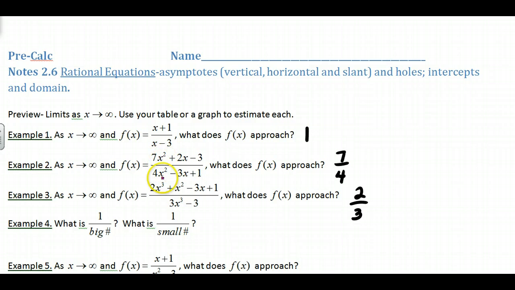It turns out that if the degree of the polynomial is the same, top and bottom, all you do is take the coefficients. Why would that be? If I take a huge number and square it, it's going to drown out these other values, and they become insignificant. So you could actually cover up these values with your hand. You can't really cross them off because that's not a legal operation, but you can cover them up and say for big x, this is going to behave like 7x squared over 4x squared. The x squareds cancel, so it's like 7/4. Here, this is a third degree polynomial, and this is a third degree polynomial. Take the leading coefficients, and you get 2/3.